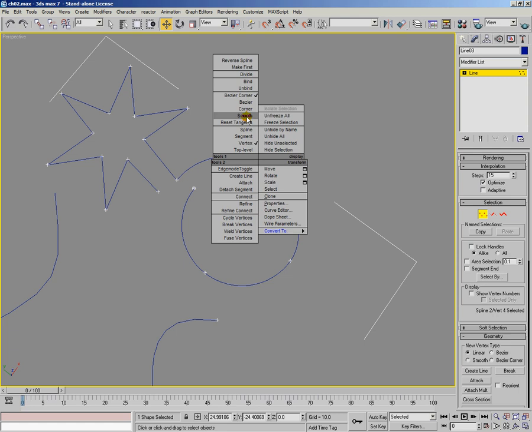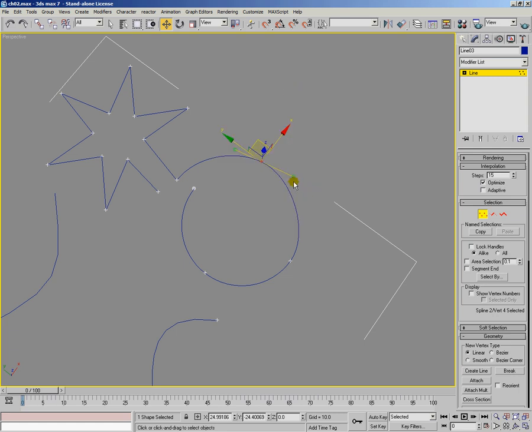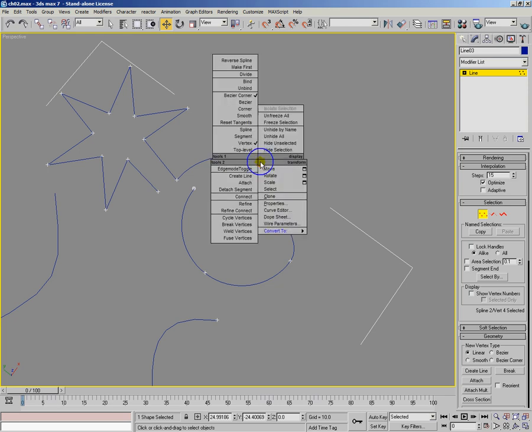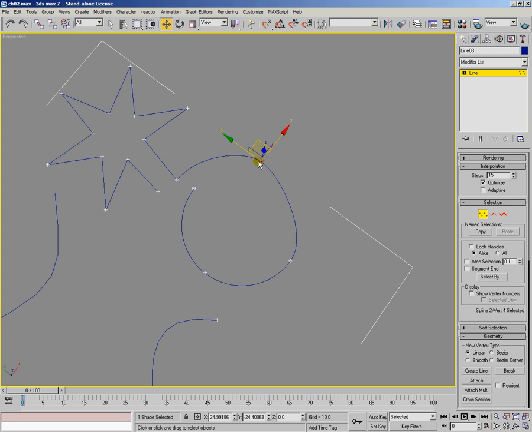The easiest way I found of making these two handles connect together again is by right-clicking on the vertex and choosing it to be smooth. You can see that it's called a Bezier corner at the moment, and that's because these two are independent of each other, and therefore, as you can see, it can define a corner at that point. But we can also have it form a smooth curve, and you don't have any control over that curvature. It's a kind of automatic system. And once you've converted it to smooth, I then convert it back to Bezier. That ensures that the two control vectors are of equal length and they're locked together again.